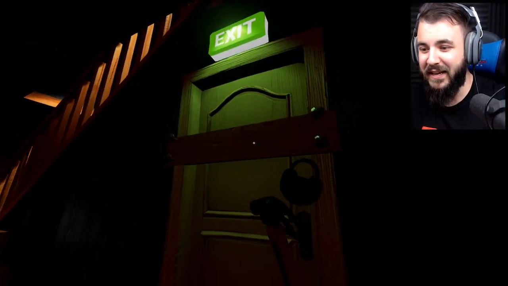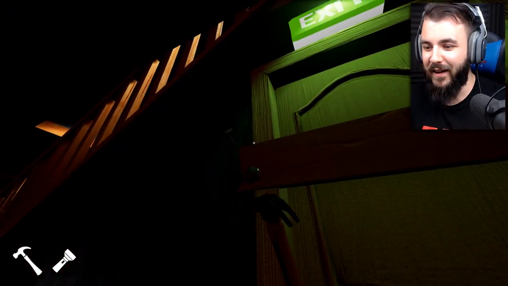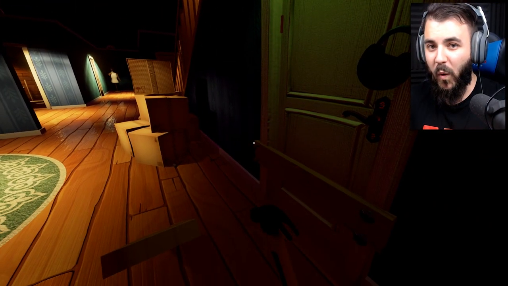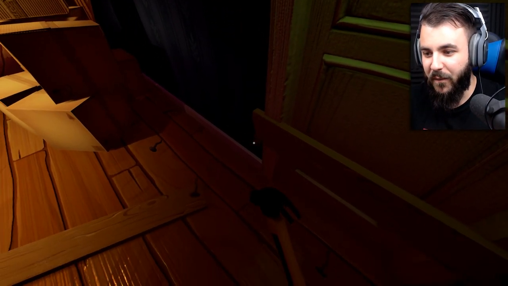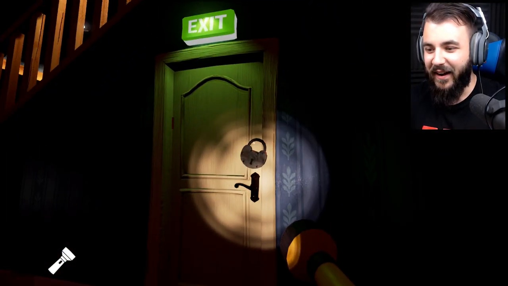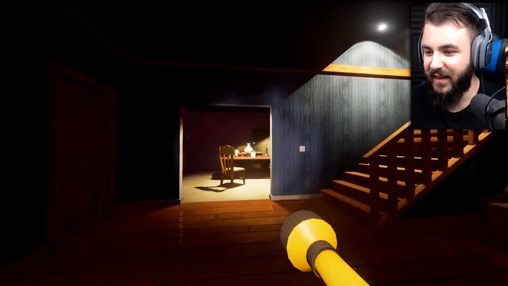Maybe I'll just go and remove these then, hey? That's not how you do it anymore. All right then. Oh, we gotta hit that. Ooh. It's going awfully quiet. All right. We gotta remove the nails. There we go. Get rid of that. We've still got a lock to get through though. So we gotta find the key now.